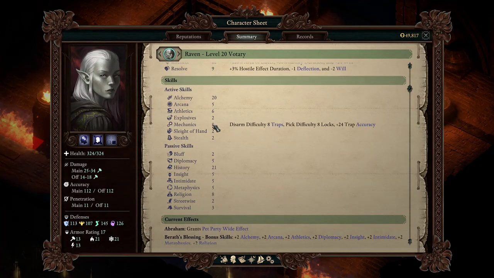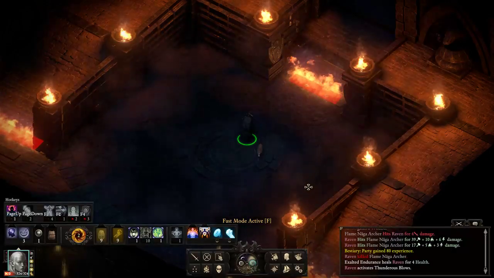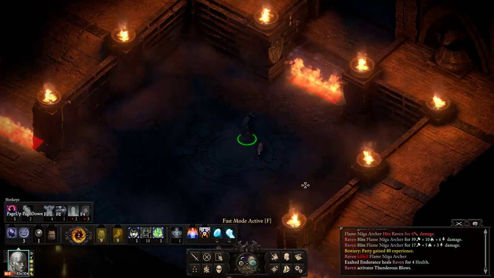This has changed now in this build. In this build, just with gloves, you get 10 mechanics. So even without thief's putty, you can disarm these traps. And also the Beast of Winter traps are all like 10 mechanics.